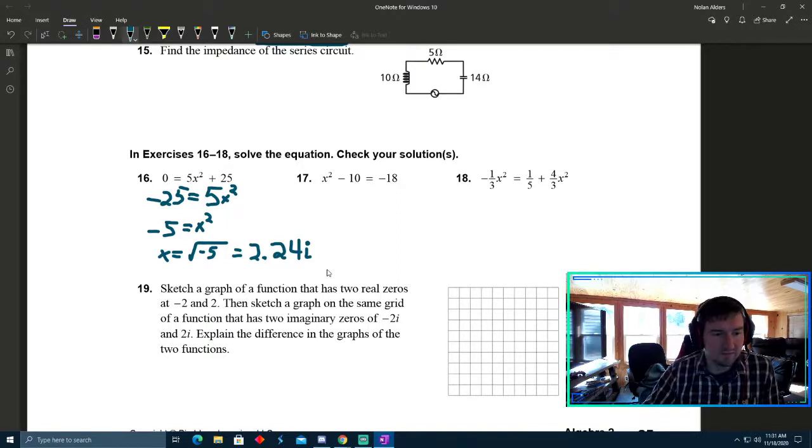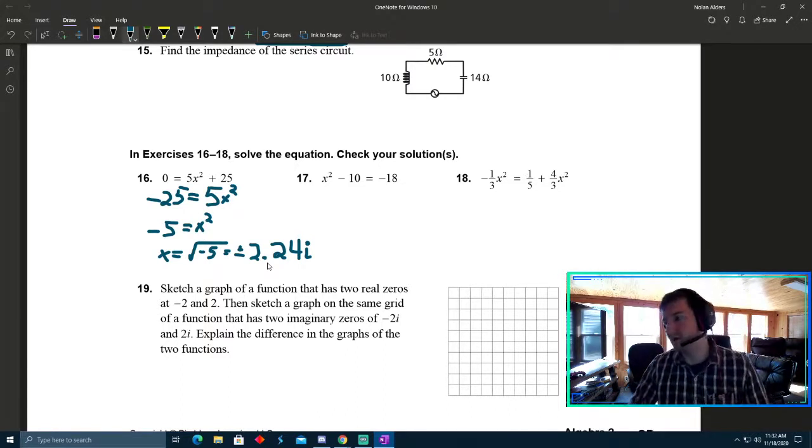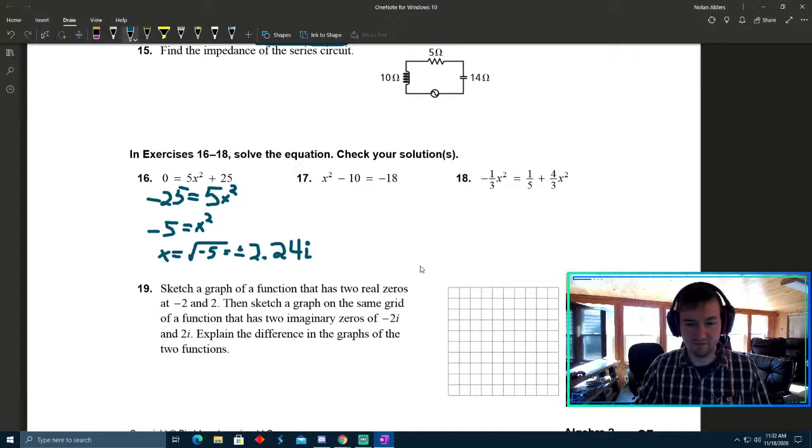And really, guys, right here at the end of the video, this is the last thing I want to say. Really, to be accurate, you need a little plus or minus out front. Because remember, with square roots, you really should have a plus or minus because it could be a positive answer, but it could also be a negative answer. Anytime you take the square root of a number, you should do a plus or minus out front because the negative would give you the exact same thing. So that would also be a solution.